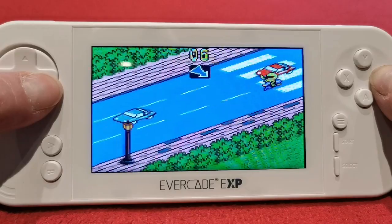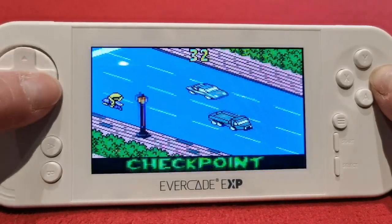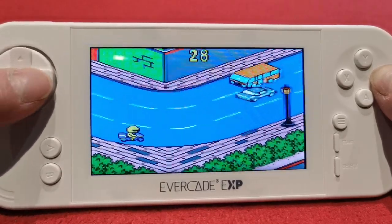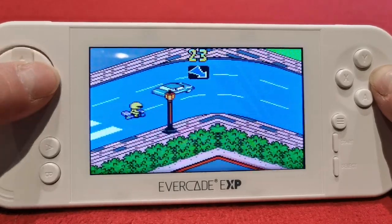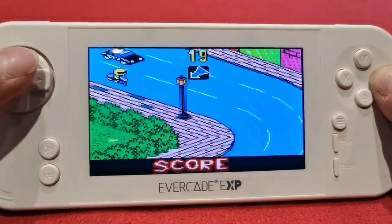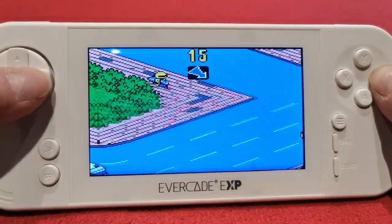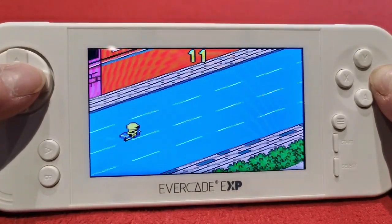Let me see if I can get back around there again. No, maybe not. Okay. Fuck you then. Oh, come on. You little shit, come on. Oh, I keep hitting all the cars, guys. I am terrible at this game, but it's very, very fun. I am enjoying it. I am enjoying it a lot. Let's get back around here. Let's see. Oh, I missed that coin there as well.